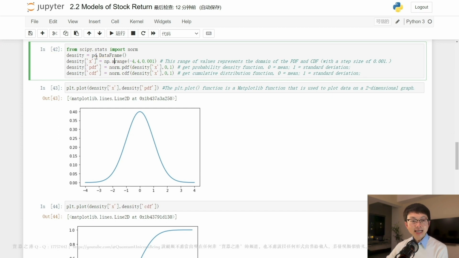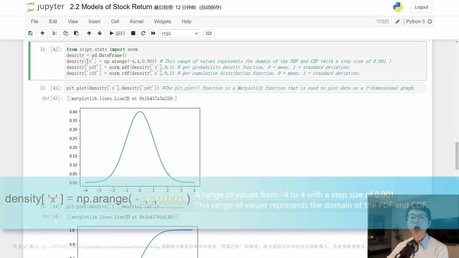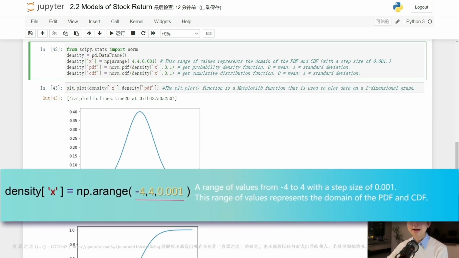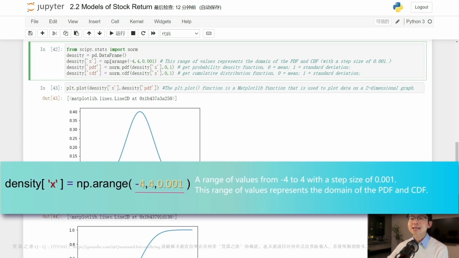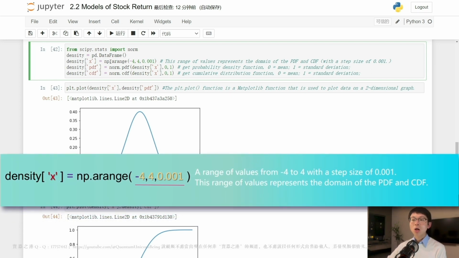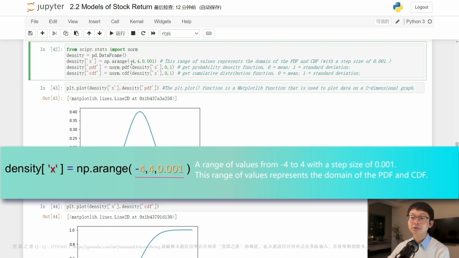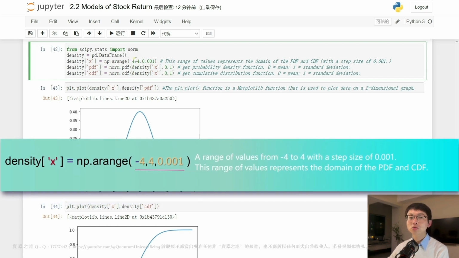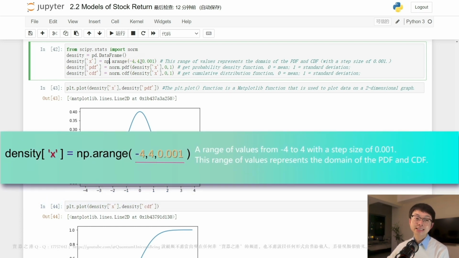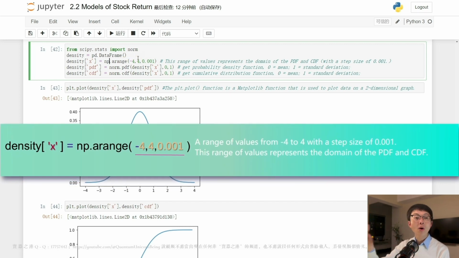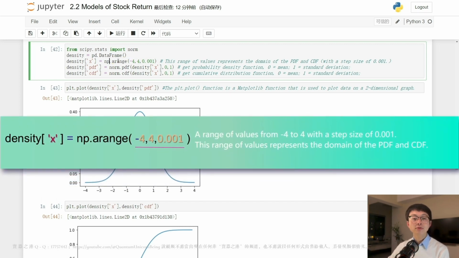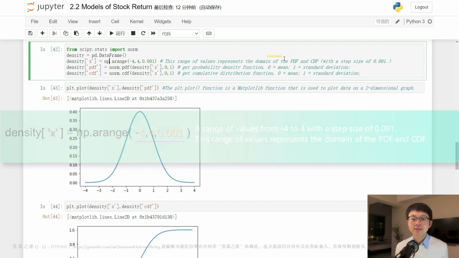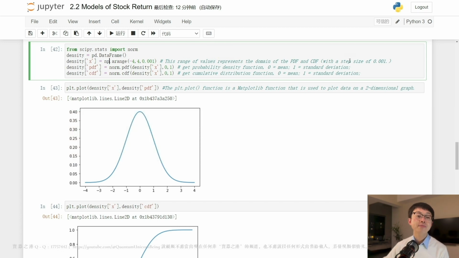The density X: this line creates a new column in the density data frame called X that contains a range of values from -4 to +4 with a step size of 0.001. This range of values represents the domain of the PDF and CDF.